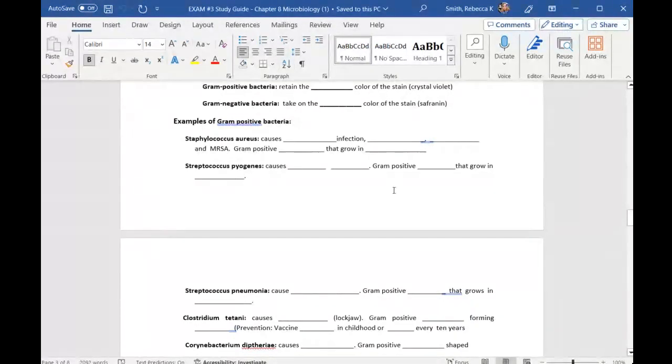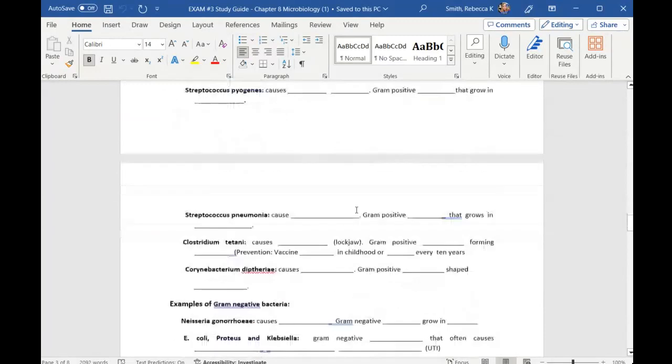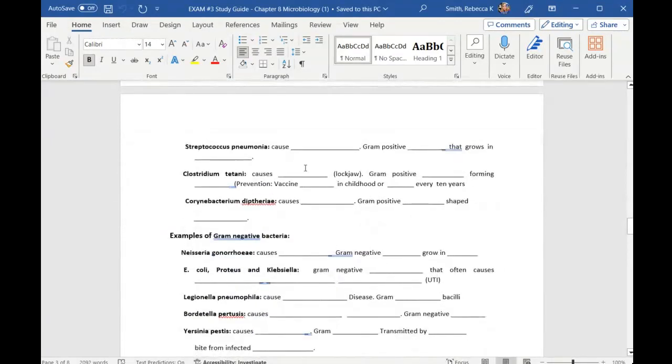All right, strep pyogenes causes what? Strep throat. Right, they're gram positive cocci that grow in chains. Yes. Yep. What does strep pneumo cause? This was up earlier in your study guide. Pneumonia. Yep, they're gram positive cocci. Yep, that grows in chains. You put chains for that one. I usually see that in chains. He is a really good chain grower. He's a better chain grower than strep pyogenes.